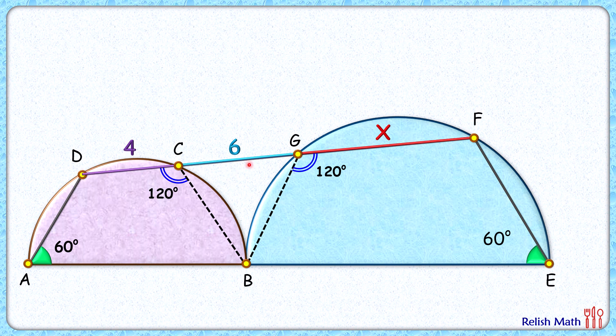And as D, C, G, F is a straight line, so this angle will be 180 minus 120 or 60 degrees, and this angle will be 60 degrees. Now in this yellow triangle, by angle sum property, this angle will be 60 degrees. And yes, this triangle is an equilateral triangle.